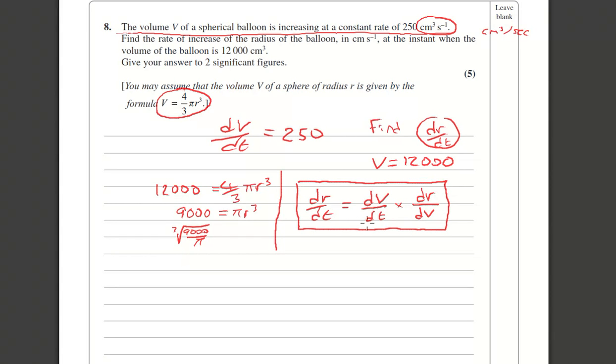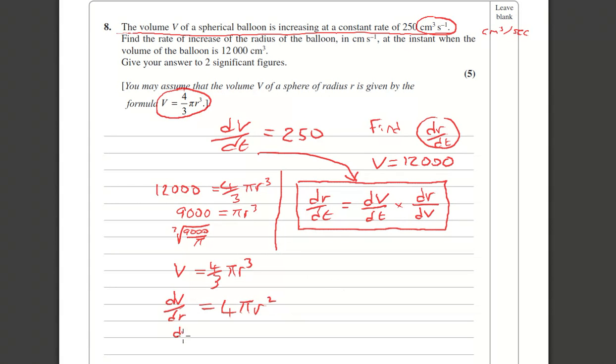I think I'm looking for dr by dt. I've got dV by dt, so I write that down straight away. And then I think, what do I need to multiply this by to make that? And it must be dr by dV. Now, dr by dV, well, what is that? Well, we know V is 4/3 pi r cubed. But that means we know dV by dr, and dV by dr differentiates to 4 pi r squared. Yes, that is the surface area of a sphere. No, that isn't a coincidence. Anyway, let's carry on going.